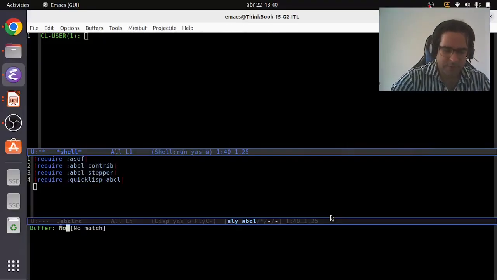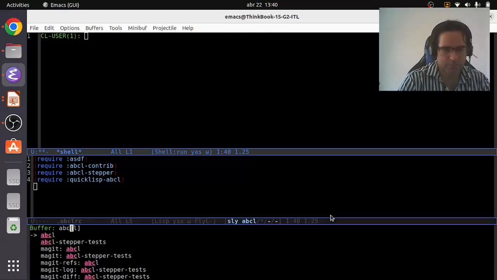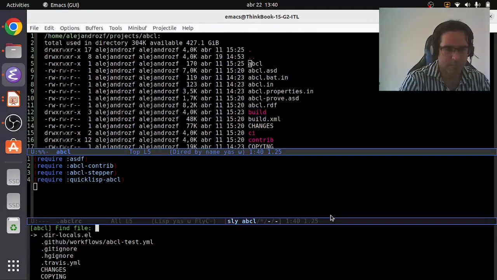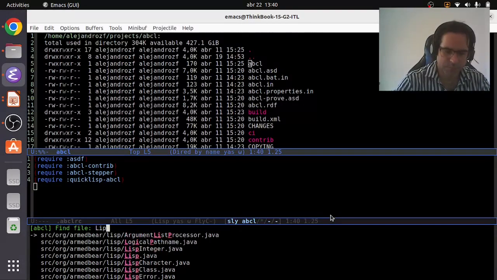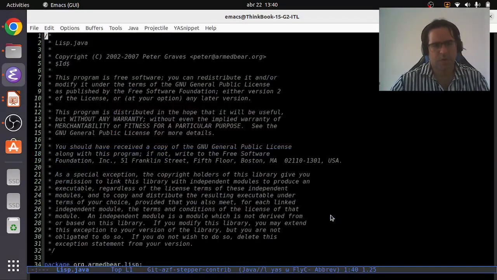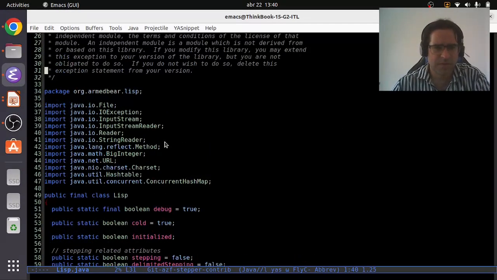Here in this source code, we can see this Java class called Lisp that contains many core components in ABCL.